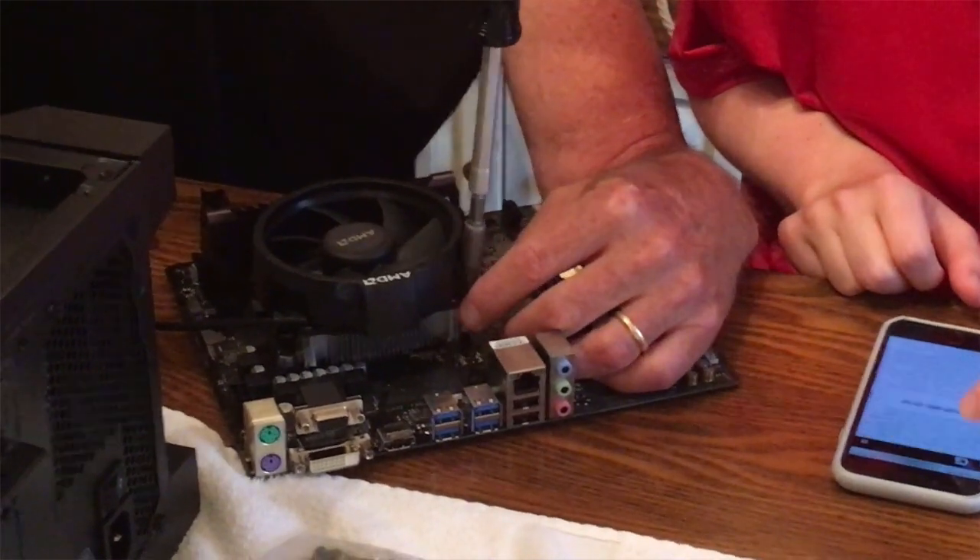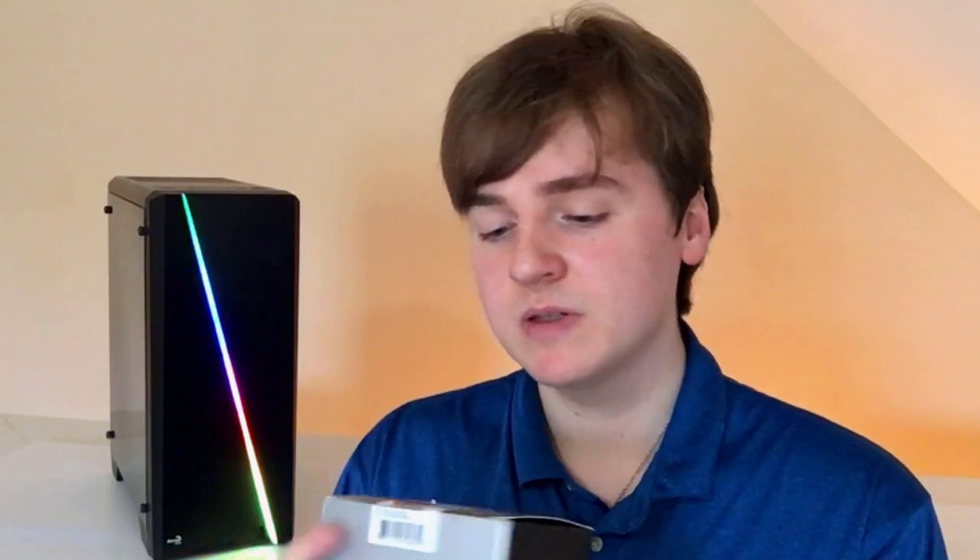Then we installed the CPU and graphics card onto the motherboard. Usually a graphics card is a separate part, but in this case we used the AMD Ryzen 3 3200G CPU, which comes pre-built with Radeon Vega 8 graphics — so your graphics card and CPU are all in one. The CPU handles things like editing and rendering, while the graphics card handles gaming, processing geometry and so on.